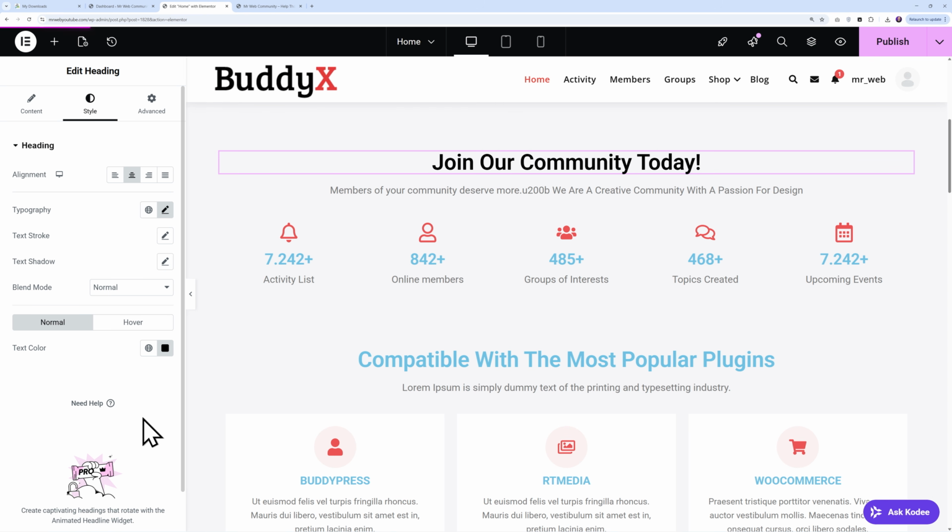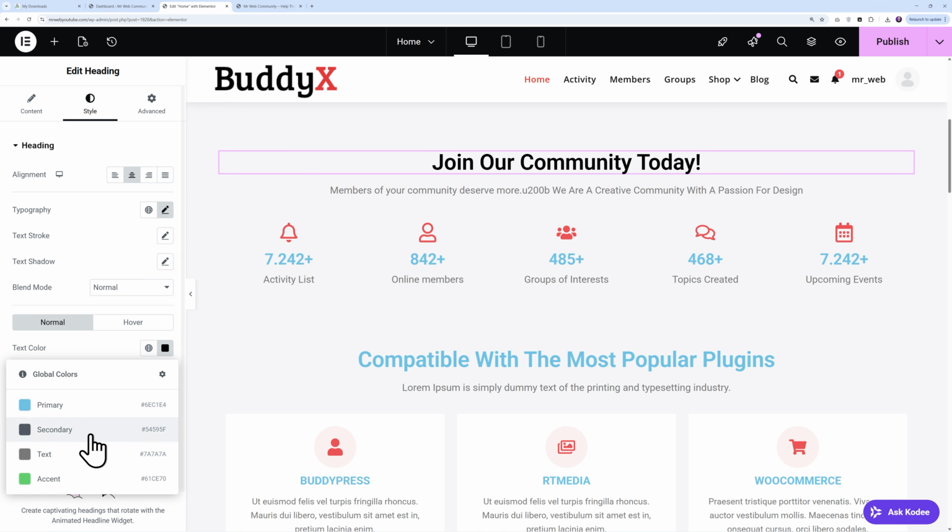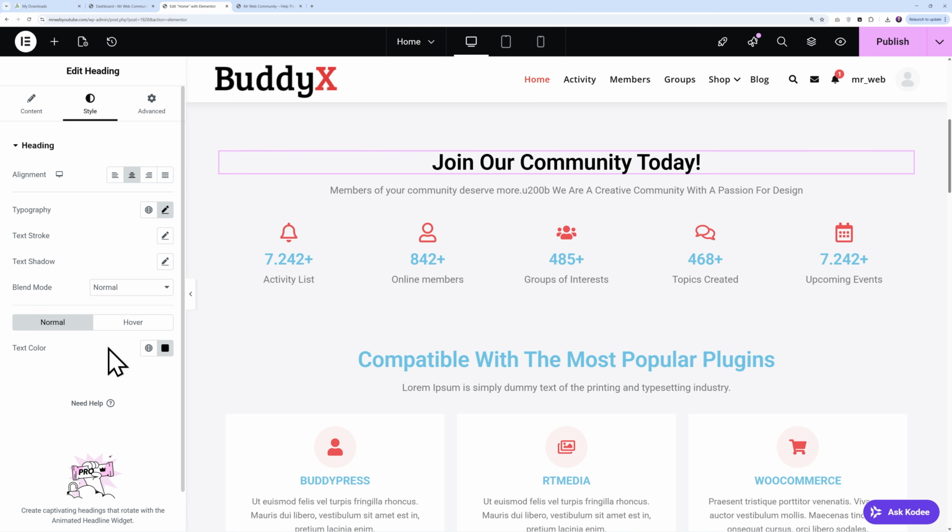Now, when it comes to colors, if you want to have your own set of colors, your own branding, let me show you how you can do that, okay? So as you can see, if you click on the custom fields here, you have all these different colors here. You can customize these and reuse them on your website. So let me show you how to do that, okay?